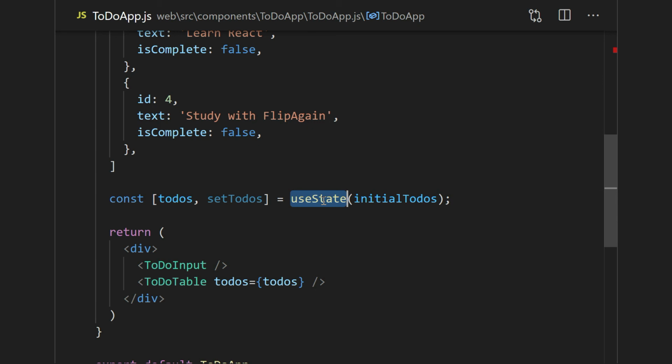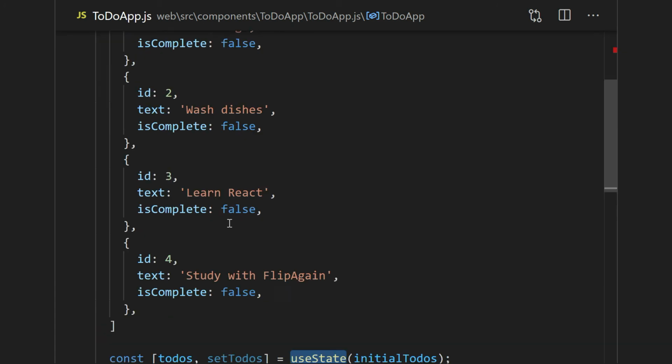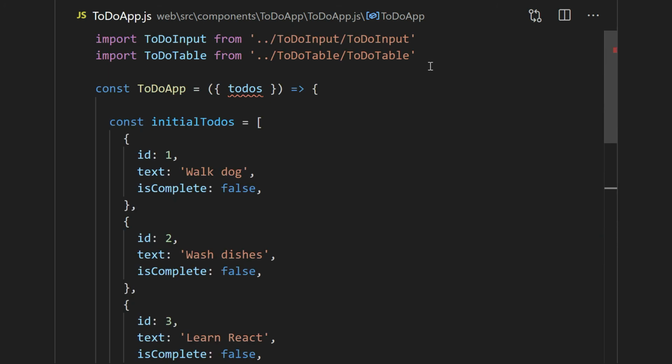So this is a hook, the state hook in particular, and if you're not familiar with it, you probably need to go spend a few hours, at least that's what I did, to get familiar with it, studying up. You can find it in the docs. And we need to import it. It didn't auto import, so let's go ahead and import it.